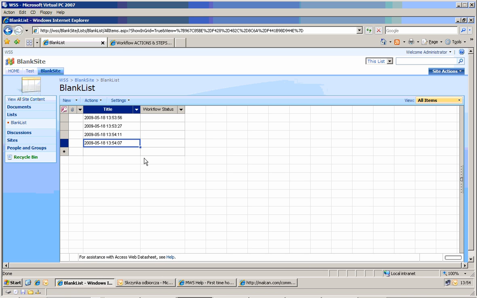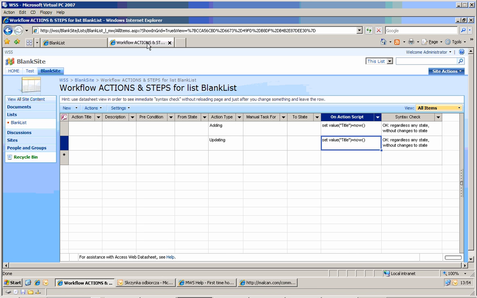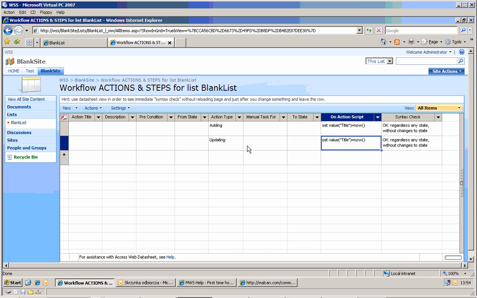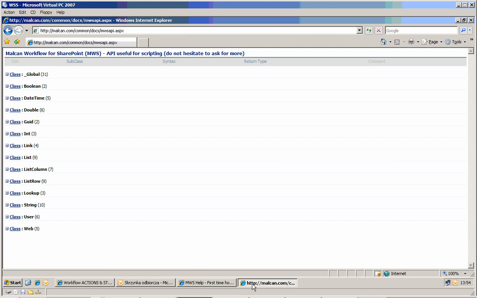Okay, so currently we just played with some basic calculations on just one value, the column value. And what about if I want to change the name of the list? In order to get the list object, let me just go to API.